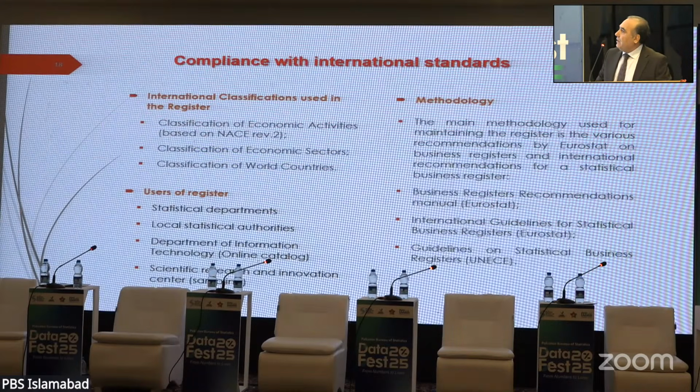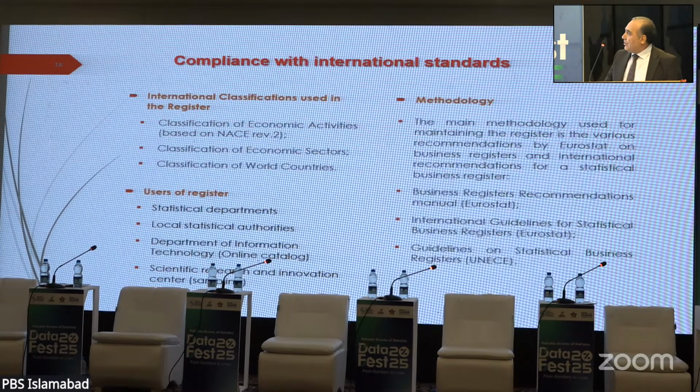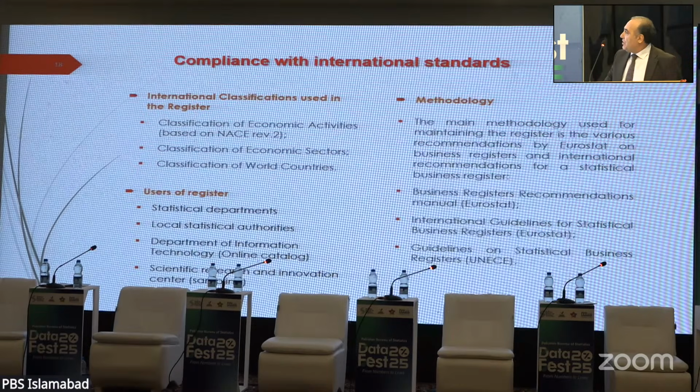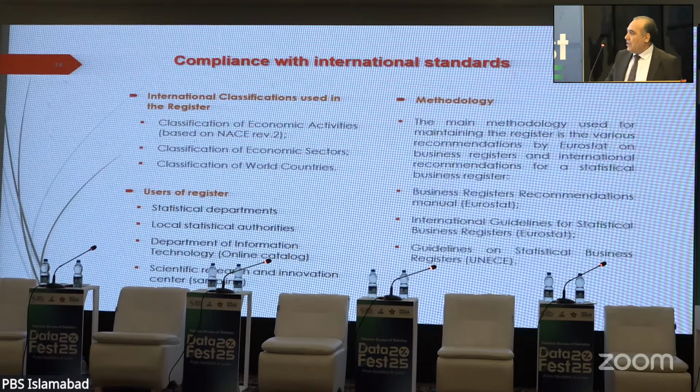Here are the international classifications used in the register. Of course, these are the classification of economic activities, of economic sectors, and of world countries. Also, the methodologies we are using include the Business Register Recommendation Manual of Eurostat, the international guidelines for statistical business registers, and the guidelines on statistical business registers of UNECE. Also, the users of the register are statistical departments, local statistical authorities, the Department of Information Technology, and the Scientific Research and Innovation Center.